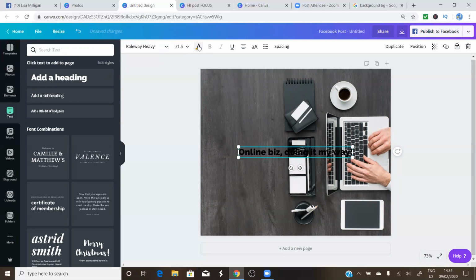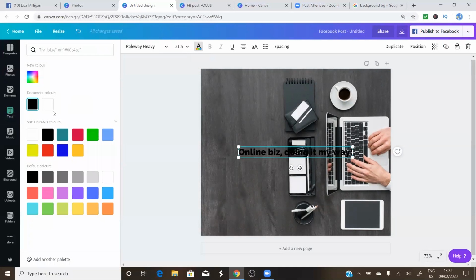And of course we can't see that, so if we hit on this up here and say we change it to white or green, see what that says there, SBOT brand colors? That's my brand, my company name, my online business name, Sand Between Our Toes. So these are colors that I use most often when I'm creating a Facebook post. It just makes it quick and easy to grab my colors.